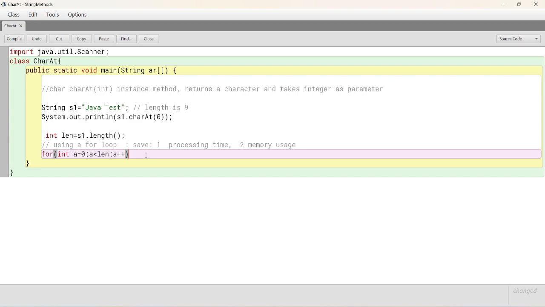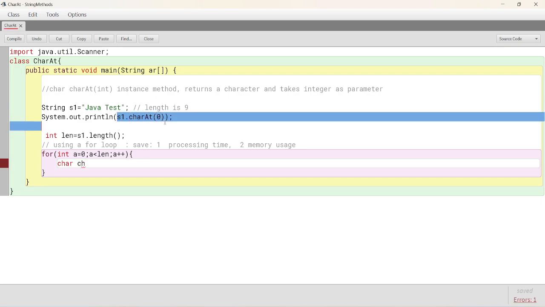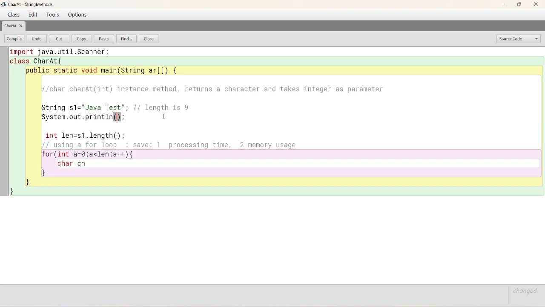So we are saving processing time. Now in the for loop, every time I want to store in ch: char ch = s1.charAt(a).